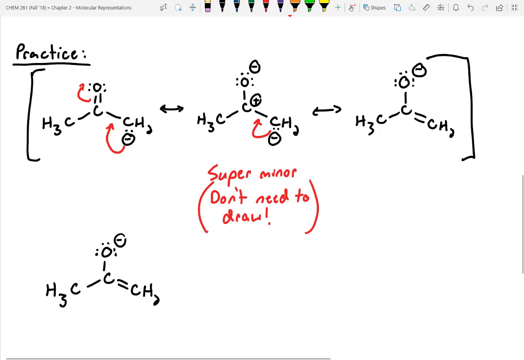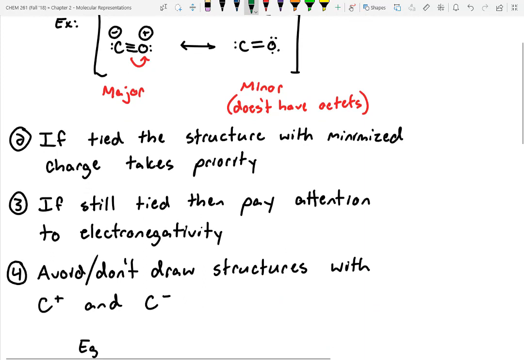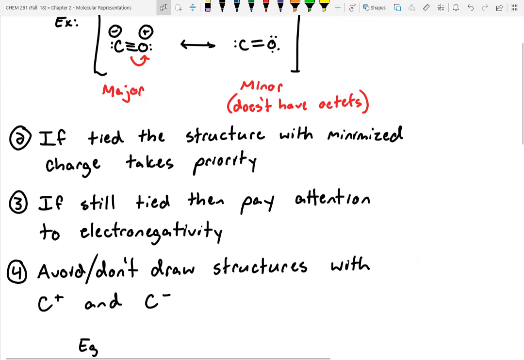All right, so now my question is, we know the middle one is obviously the least important, so I'd say third. It violates rule 1, it violates rule 4, and it's got a heck of a lot of charges on it, which is what we're looking at in rule 2. Now between the first one and the last one, which is more important? Okay, the last one, I heard people say that. Anybody want to share why? Rule 1 is satisfied in both of those. We've got full octets in our first structure and our last structure. Then we go to rule 2, minimize charge. Well, they both have a negative charge. They're just on different atoms.